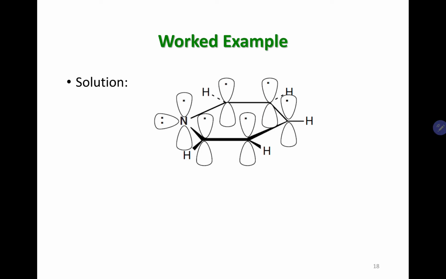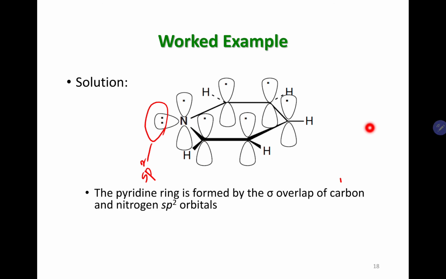So let's go back to our presentation and take a look at the answer. In here you will have the exact same benzene ring, but the one carbon and hydrogen could be easily replaced by nitrogen. The nitrogen lone pair will be perpendicular to the p electron cloud. It is not interfering with the p electron cloud because it is a part of sp2 hybridization. So it is basically just like a carbon hydrogen bond. Here are the written explanations if you want to pause the video and take a look, but I already explained them to you in more detail.